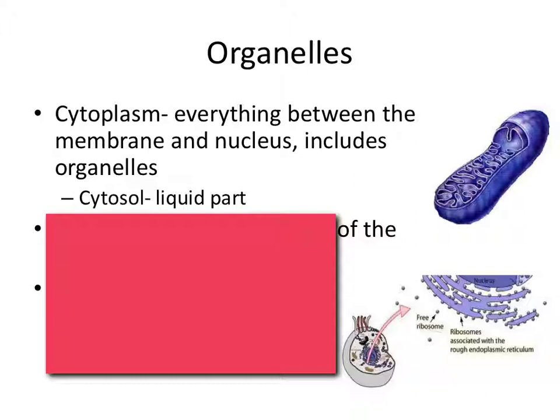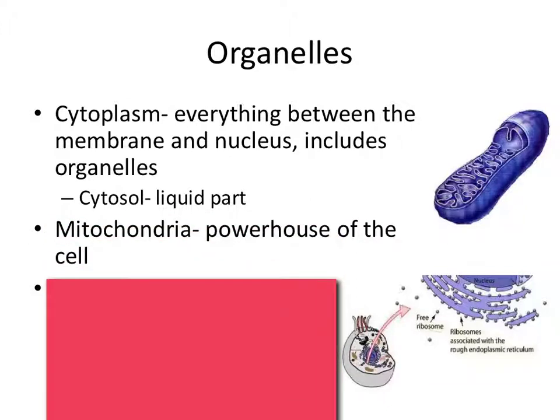The cytoplasm is obviously another big part of the cell. In a broad sense, the cytoplasm is everything between the cell membrane and the nucleus, which would include all of the organelles that we're about to talk about. So pretty much anytime you see a picture of a cell, anything between the nucleus and the cell membrane would be considered cytoplasm. The liquid part, the goo that all these organelles are floating around in, is technically called the cytosol. You will hear a lot of people say cytoplasm when they should be saying cytosol. It's kind of a minor detail, but it is something that we'll try to watch out for.